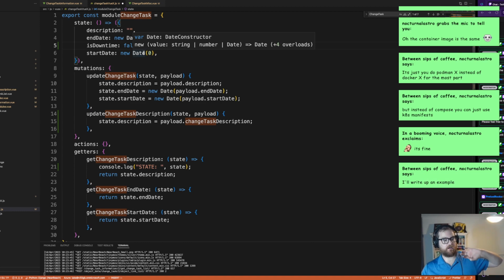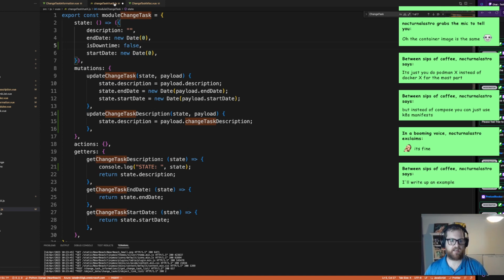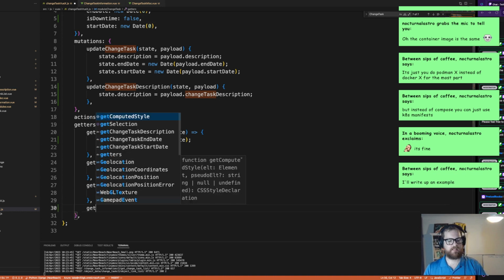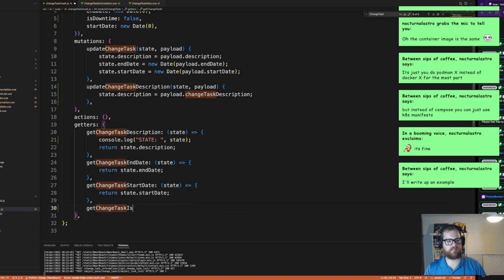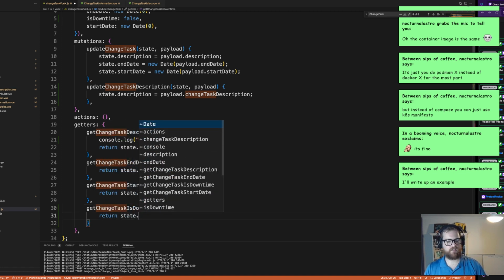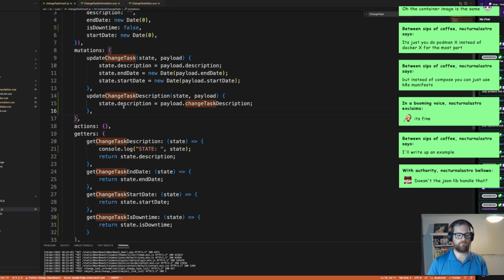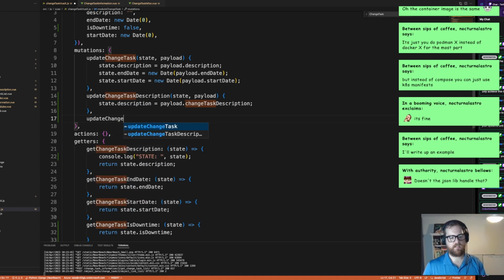There are some times where I have issues converting from Python booleans to JavaScript booleans, in which case I usually have to add in an extra layer of fluff, which, in this sort of case, I don't need to. So, get change task is downtime. We just have a state. What we do is we just return state dot is downtime. Right, cool. Update change task is downtime.